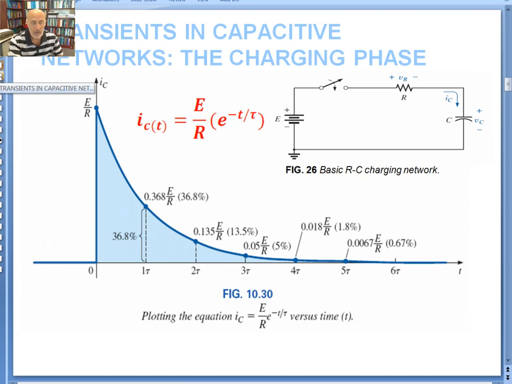In electrical, they use 5 time constants. In a mechanical system, they usually look at 4 time constants. Within 4 time constants, that's called the 2% criterion. The output reaches within 98% of the final value. But in electrical, it's customary, by IEEE, to define it as 5 time constants.